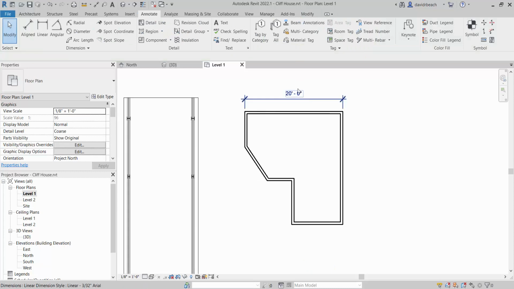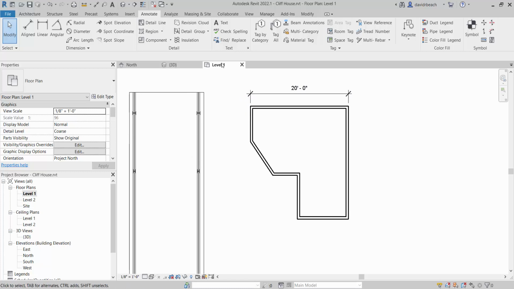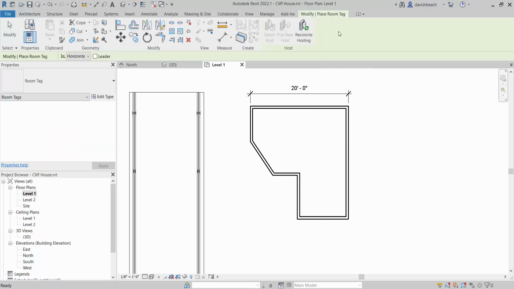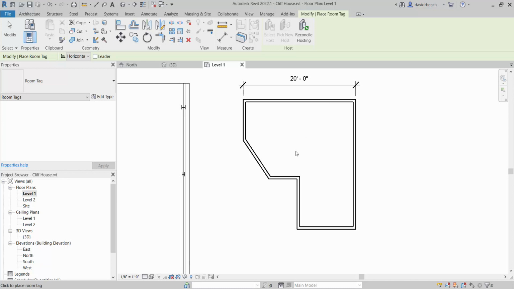Okay, the other thing that I want to show you in terms of how dimensions work. Dimensions here aren't an artifact. They aren't something you do once you're done. You put dimensions in so you can continue to push and pull things around as a design tool, right? By the same token, if I'm under Annotate and I select the Room Tag button, make sure that you have a group of walls that are creating a closed-in area, okay? Once you have that, I want you to click Room Tag and place a room tag.